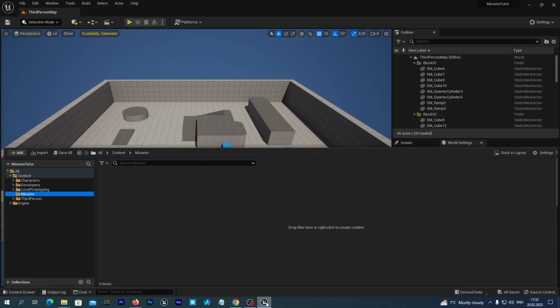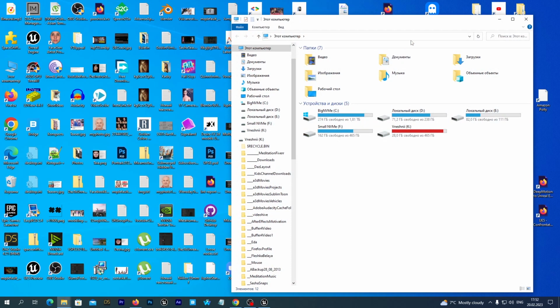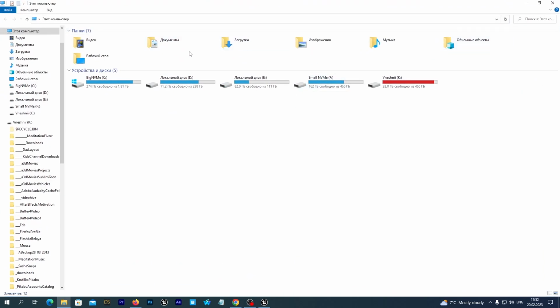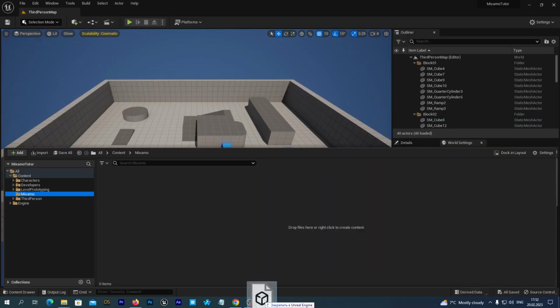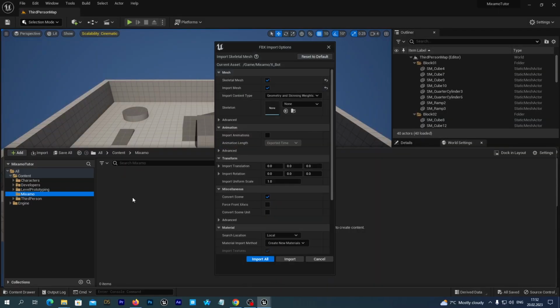Now let's get back to our Unreal editor. But first, let's open the folder where we have downloaded the Mixamo content too. And first of all, let's get this XBot FBX and drag it to our content drawer inside our Unreal editor. Make sure that the skeletal mesh option is selected, import mesh is selected as well, and skeleton is set to none.